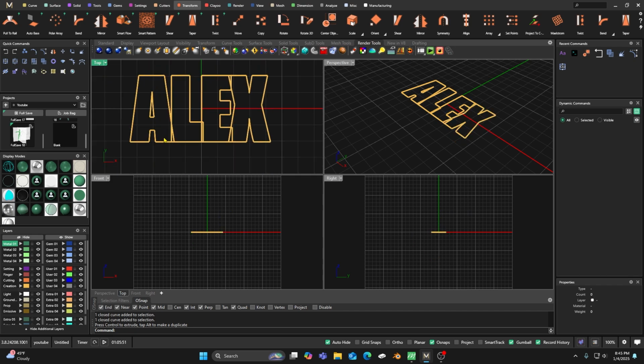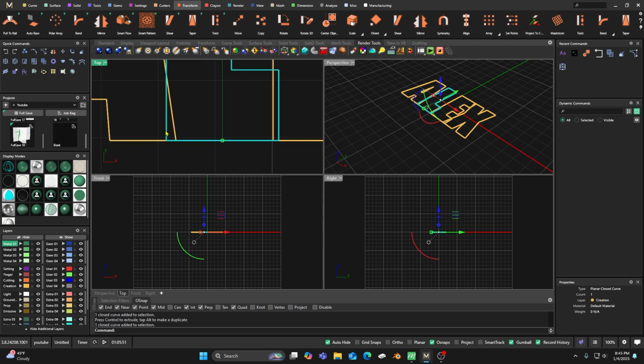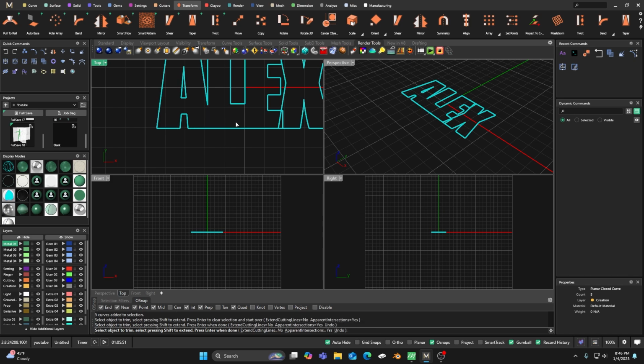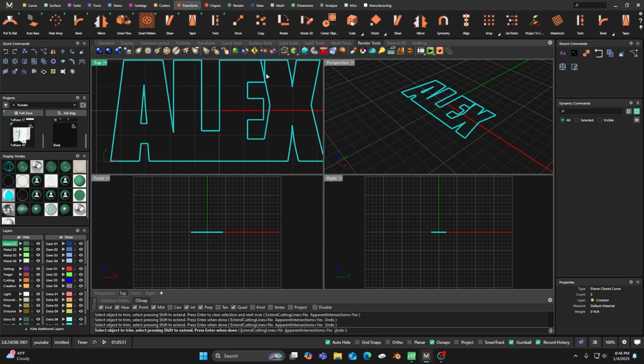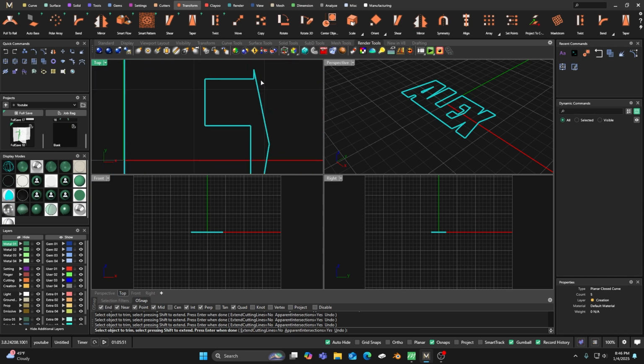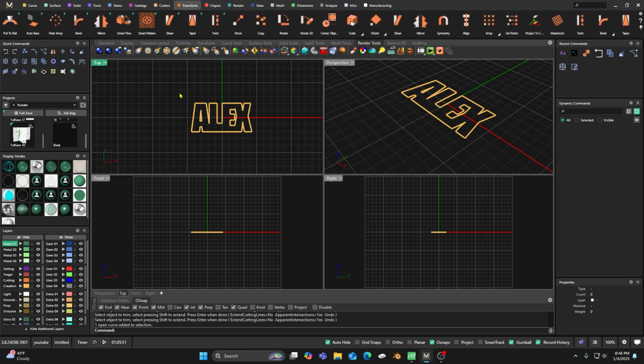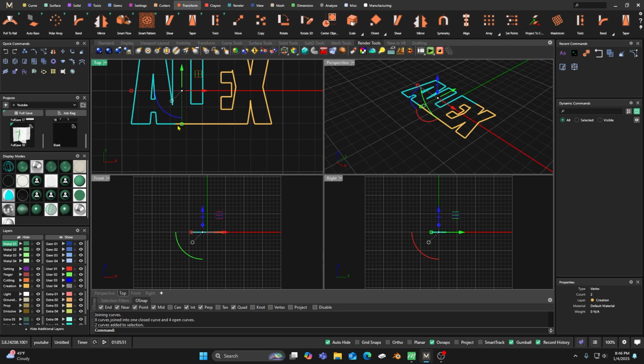Now the reason I did this kind of lettering is because you can see that this one is going to be overlapping this one, which is going to create some issues, and I'll explain that as we go. So select it all, and we'll go to trim now. We'll get rid of this, this, this, and this. Then we'll take all of it and join it together, and it will not join together. It'll leave it because we have that little overlap there, and we have some overlapping in here as well.